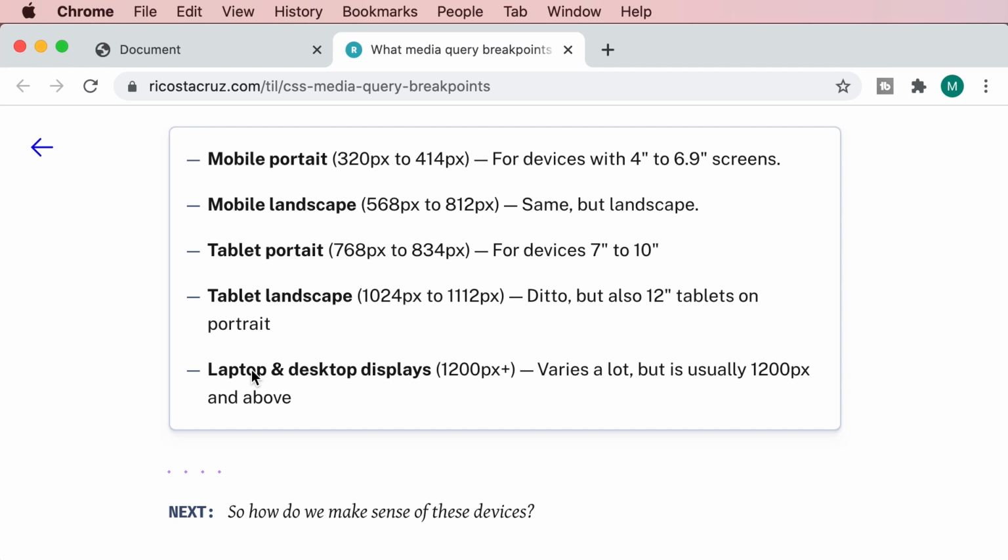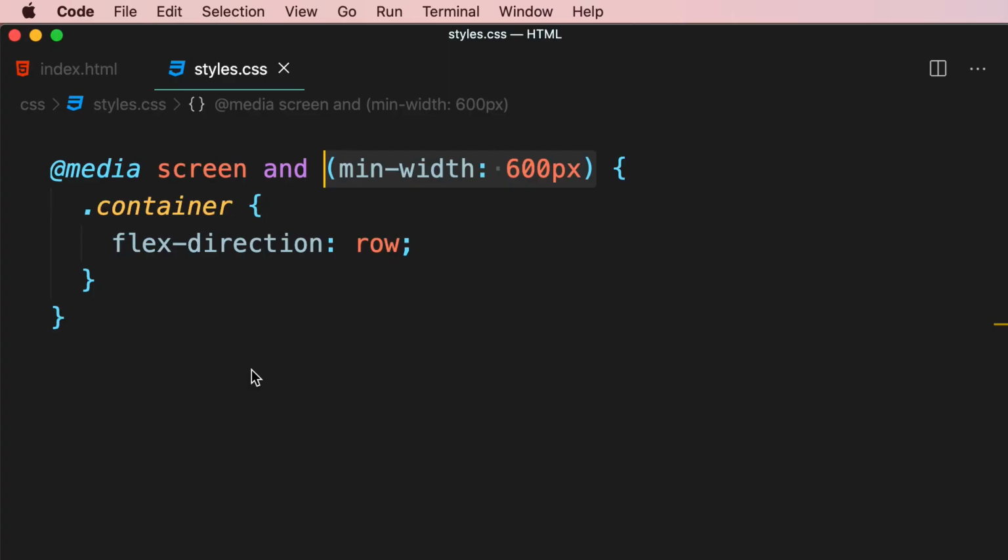You don't want to adjust your design based on the current devices in the market. Your design should always look good. So the numbers you choose for your breakpoints really depends on your design. Don't blindly pick breakpoints from these tables on the internet, okay? So this is a common application of a media query.